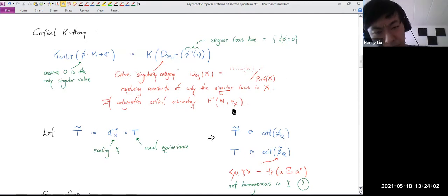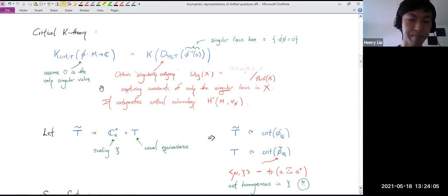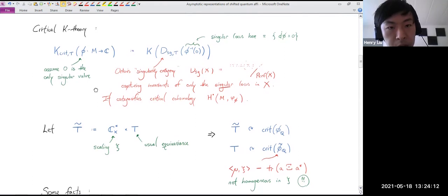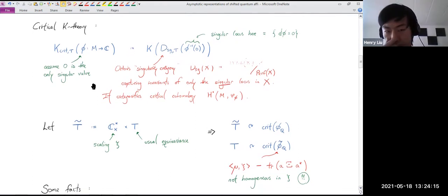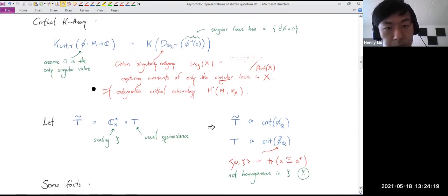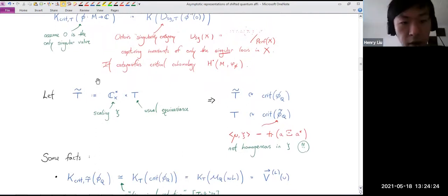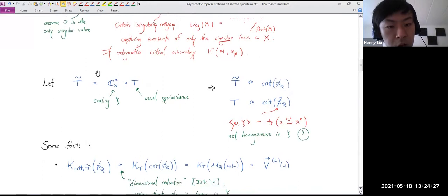Okay. So that's the K-theory which we want to think about. And rather than doing too many explicit things about it, I'll just state some facts. The first thing, before we can state these facts, is we have to enlarge the torus, which we think about, by a new variable. And so this larger torus we'll call t tilde.